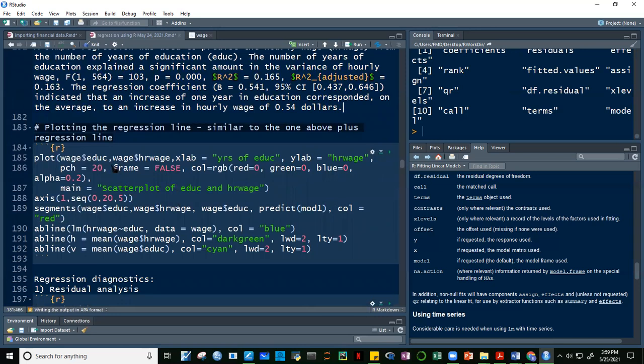Okay, so let's plot all of this. So this is just the same plot. Earlier we just added the alpha, the transparency. And to use this alpha, we need to define the color, no? Color is equal to red, green, blue. 0, 0, 0 for red, green, blue. That's black, no? Then main. Then again, we added segments here, no? So let's just quickly run this.